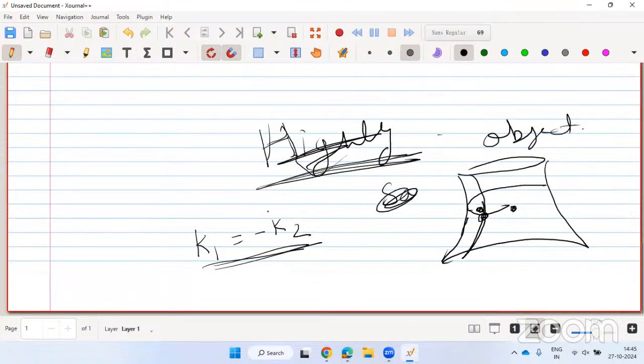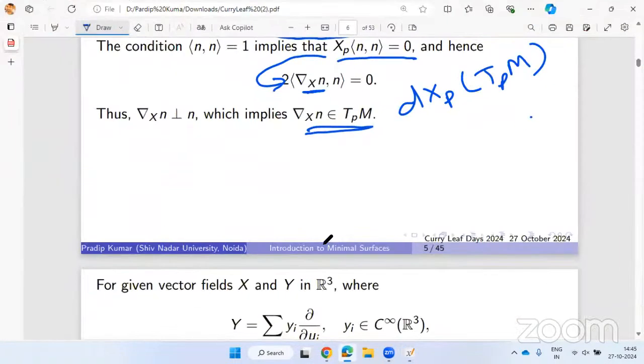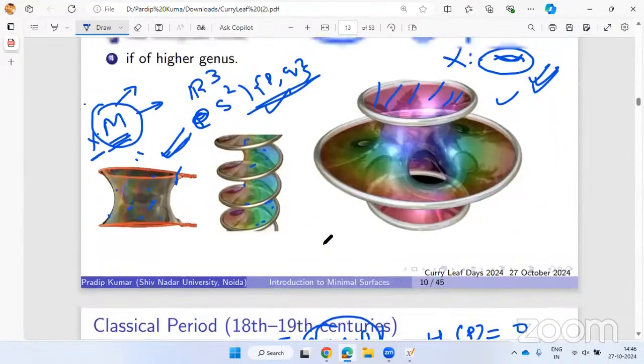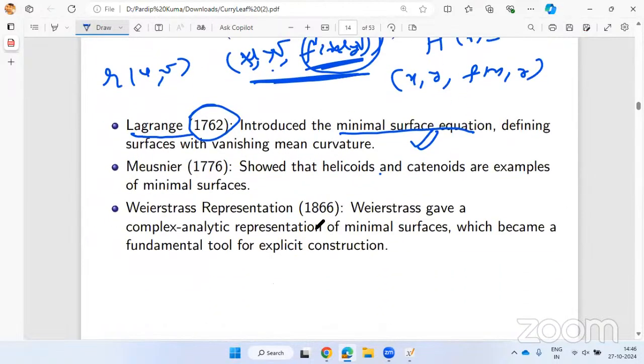Now, I just tell you the problem. Actually, it was not a very easy problem in the beginning, and then it turns out that up to 76, we were able to check that helicoid and catenoids are the only examples, and we had no examples for so long. See, 1776 and now almost 100 years.